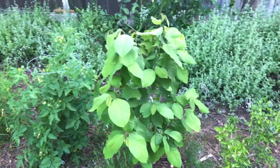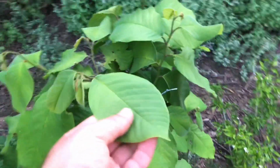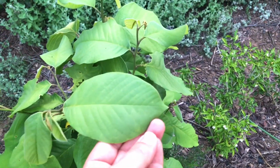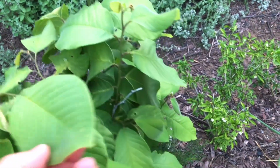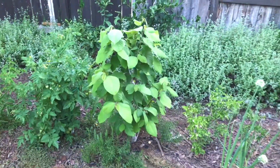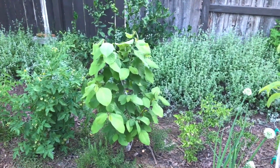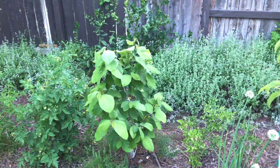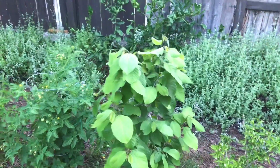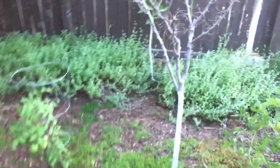So I let the rootstock grow up, and now I think it's an Atemoya. Maybe a Paw Paw, but it's not a Cherimoya anymore. But this is taking the summer temperature, or the pre-summer temperature, a lot better than that chaffy did. That chaffy wasn't doing so well once it got above 85. It was struggling. So this is doing really well.